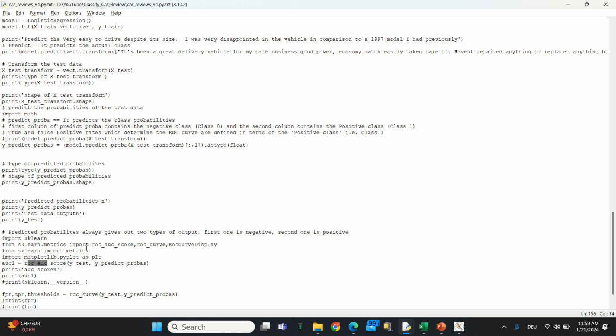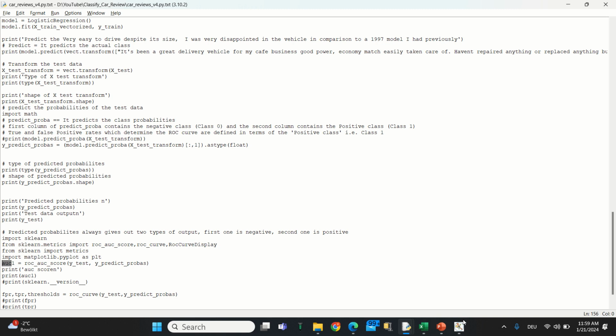For that, we take the test data, the plain class label 1 or 0, positively rated or not, and then the probabilities of the model. So it's a value and it's a probability, remember. There is a method called ROC score, roc_auc_score, from the metrics. This will give you the value of how good it is.